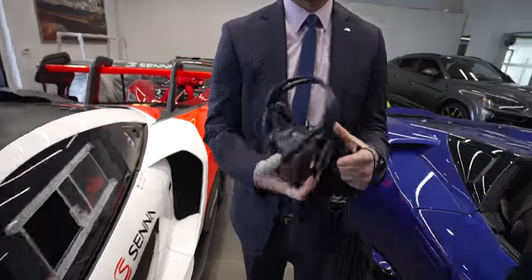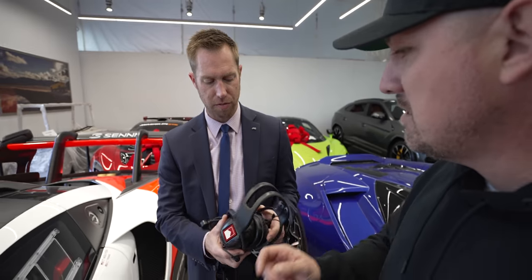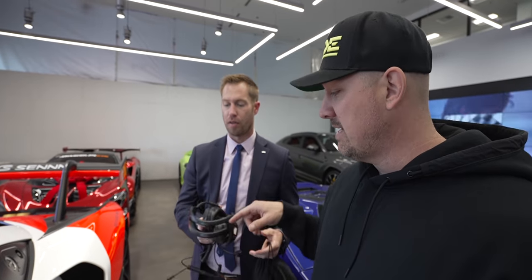This is the part I'm most proud of. Wow, look at the headsets — you can choose to have them painted or whatever you want. You can probably wear these anyway. You do this off-roading stuff, right? I actually wear them in my office. So you do a lot of the specking on these cars, like these special one-off cars. What about this car — you had your hand in all this?